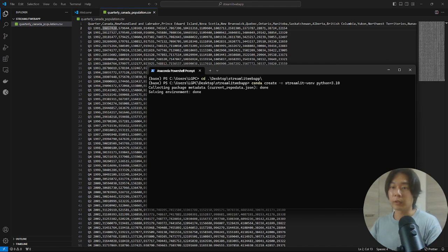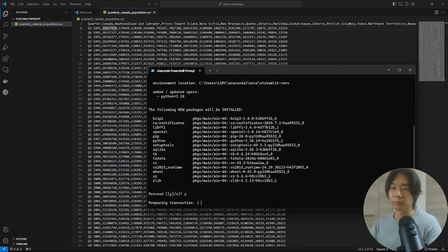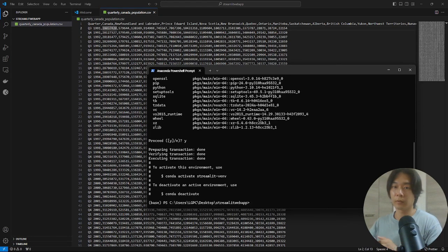It will take some time to install the package. If it asks, I'll just enter Y and press enter. Okay, it's done, and let's install, pip install.